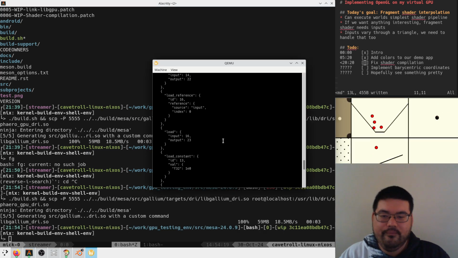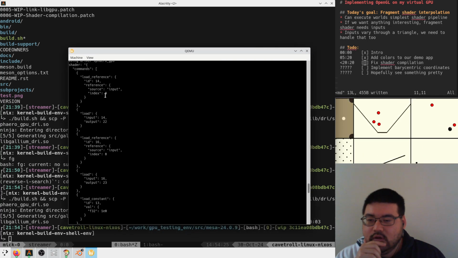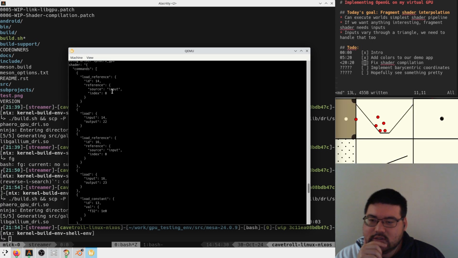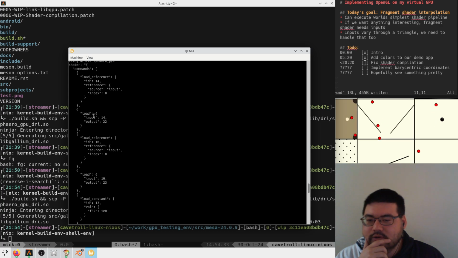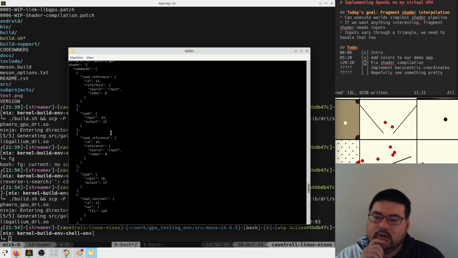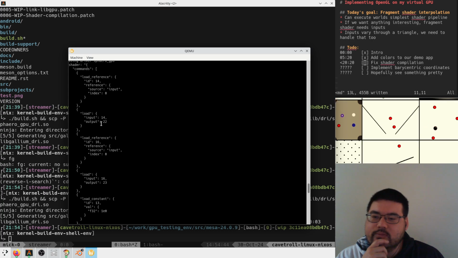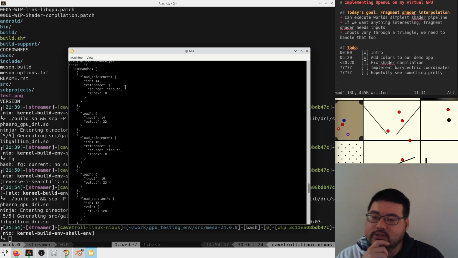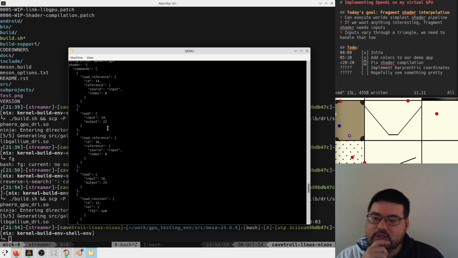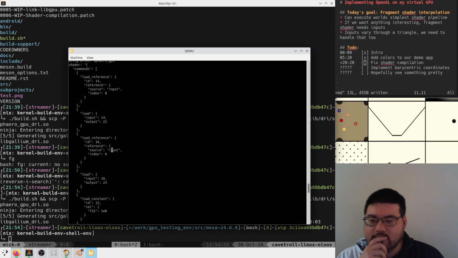Okay, there we go. So our GPU shader, our vertex shader, loads reference. So it takes input 0 and puts it into number 22. It takes input 0 and puts it into 23. This seems like a bug. Presumably, we are supposed to be loading 2 references here. Oh, wait. Sorry. This is ID 16. So 14 to 22, which comes from input 0. Yeah, so 14 and 16 both are the same input, which seems like a bug.